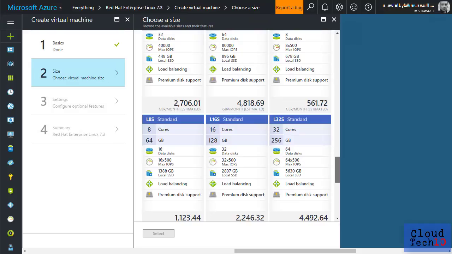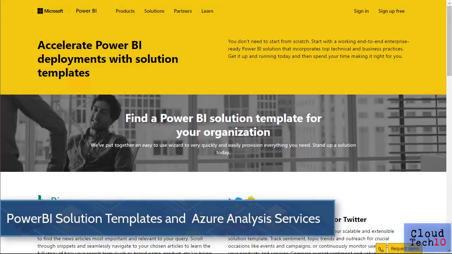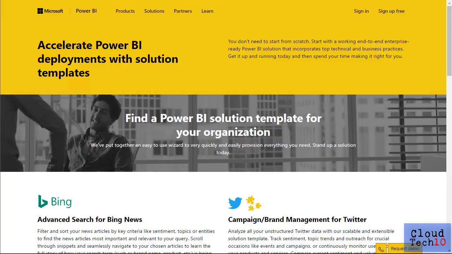At launch, L-series virtual machines are available in the East US 2, West US, Southeast Asia, Canada Central, Canada East, and Australia East regions. PowerBI Solution Templates now support Azure Analysis Services. The largest size of a PowerBI desktop file that can be published to the PowerBI service is 1GB. So, for larger databases, Azure Analysis Services is a must. Using PowerBI with Azure Analysis Services will also enable more control over how frequently your report data is refreshed and allows for partitioning of tables.